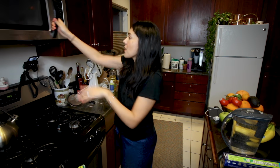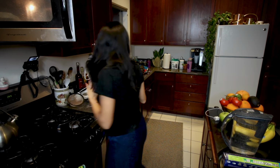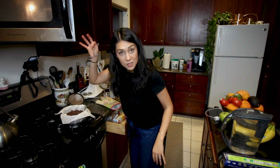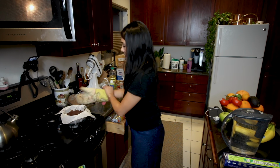Okay, our microwave just went off and it's been 3 minutes. We're going to see if it needs to be in there a little bit longer. Our microwave did not explode on us, which was nice. Thank you. Being a nice boy today. Ooh, okay. That looks like it might be done. We're gonna do a toothpick test in the middle, right down the center. Oh, almost. Almost done. You know what? It needs like maybe 1 more minute.